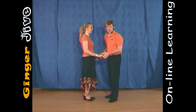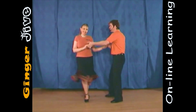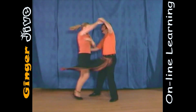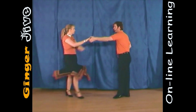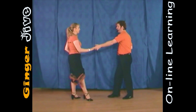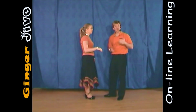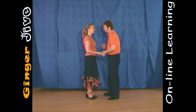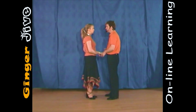The Armjive Swizzle Dip. 1, 2, 3, 4, 5, 6, 7, 8, 1, 2, 3, 4, 5, and back. The Armjive Swizzle Dip. So you can see it at an easier angle, we're going to do it from this side. Starts with the man's left hand to the lady's right, beginning nice and close.